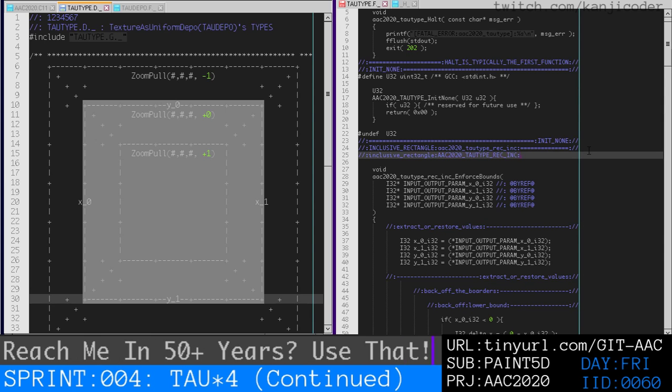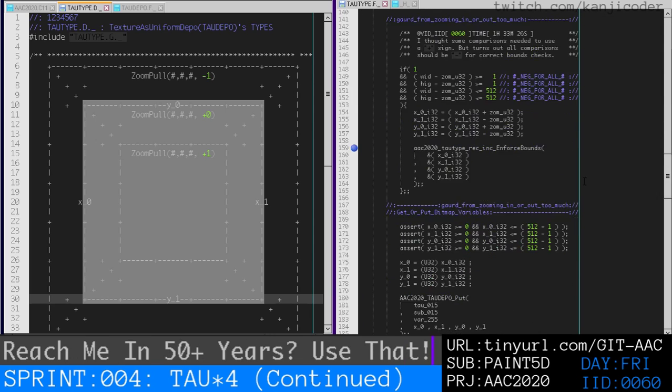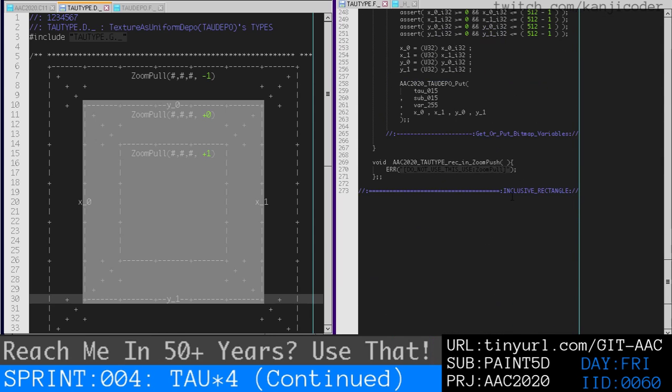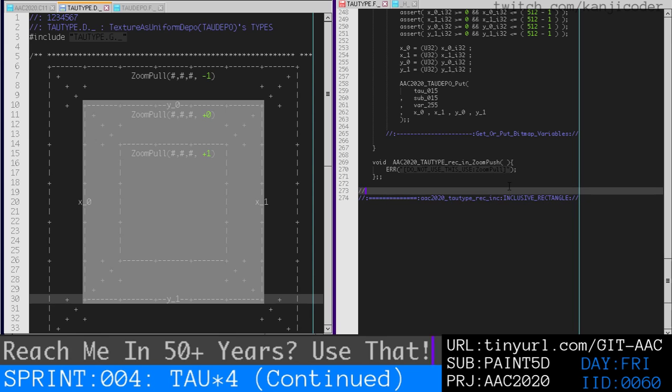And this is just in case you're searching through the code base and you're looking for this specific type that doesn't actually exist, right? This type right here is a very conceptual type. It doesn't actually exist. But if you search for it in upper or lowercase, I still want you to be able to find it. So we're going to put these double thick borders around what we are looking for. And we're kind of flipping the case in a checker pattern. That's not something I'm thinking about. That's just an effect of me doing this really fast, and I don't really care about it. I just thought aesthetically it looked kind of nice, so I'm sticking with it. Inclusive rectangle, right? So inclusive rectangle.